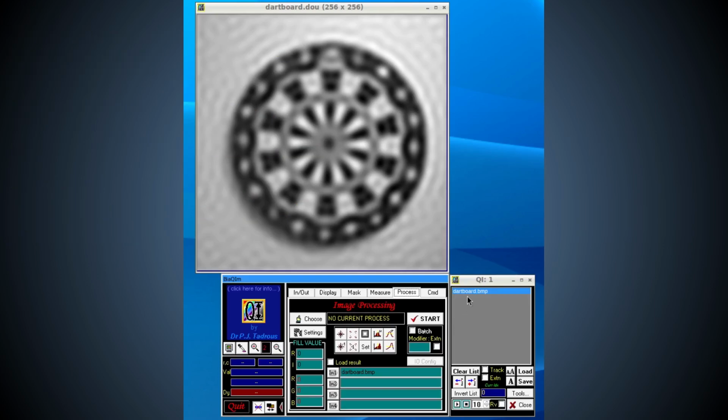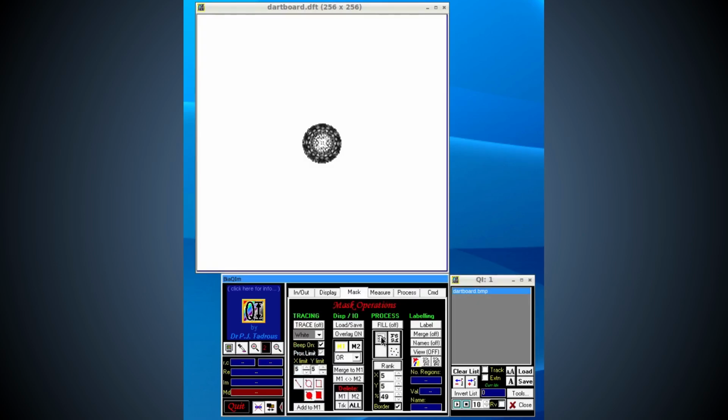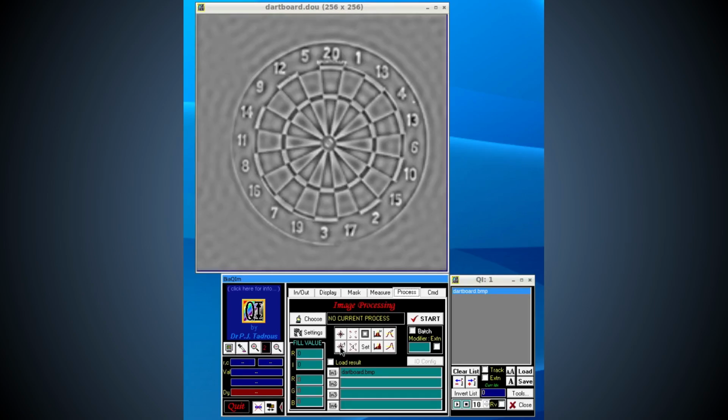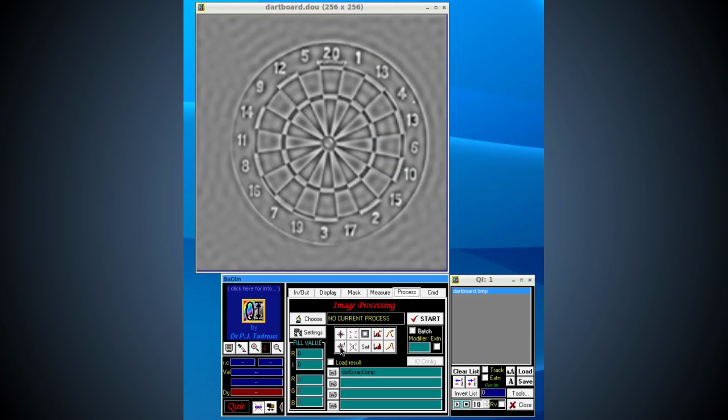So now let's do something similar, but at the other end of the frequency scale. This time I'll nullify the centralmost frequencies that represent the overall intensity and gradually changing structure, using a central mask. The inverse transform shows that now we've only got the detail, like sharp edge transitions, but very little in the way of preserving overall brightness across the image or across large regions, which is what the lower frequency harmonics provide.